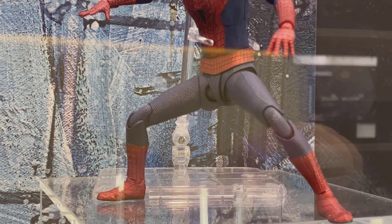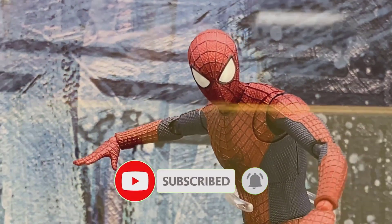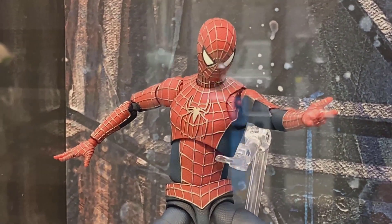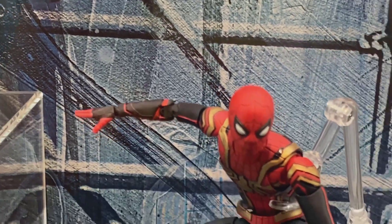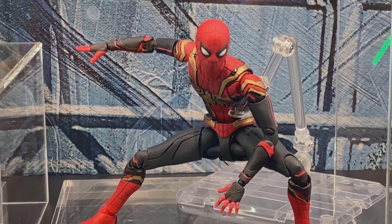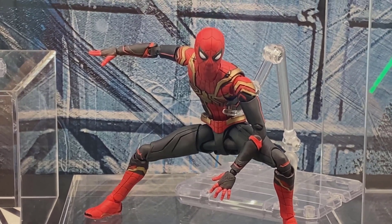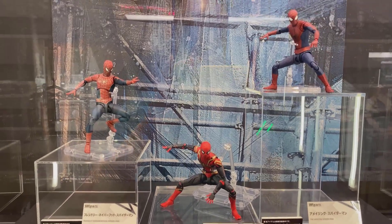I'm not going to say definitively if that's true or not, but I think the Andrew figure came out much better than I thought it would, considering what I was seeing in the photographs. It's also weird that we got both the Tamashi Nations Bandai release announcement at the same time as the Hot Toys — a little bit off there.